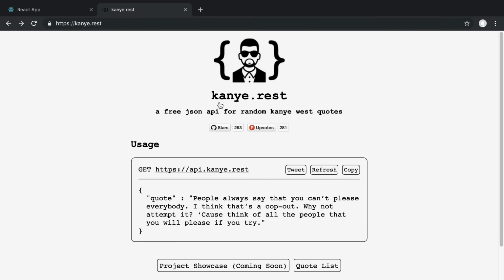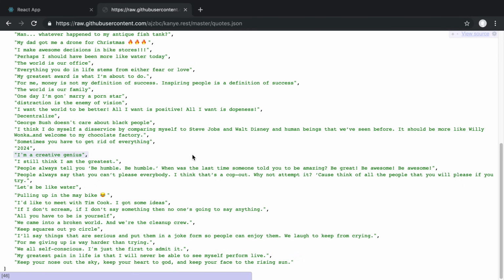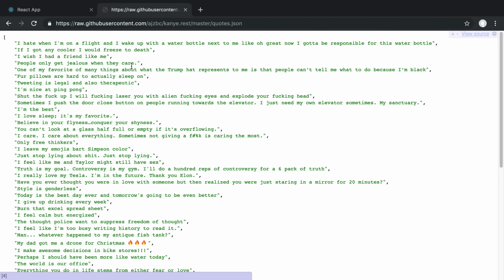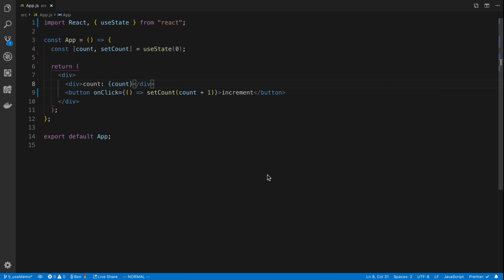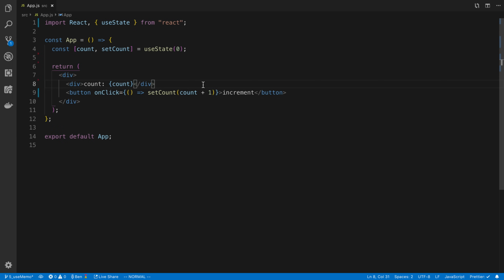So the task that we're going to do is we're going to start by fetching from this Kanye REST API. What this is, is a list of quotes that Kanye has tweeted, and we're going to fetch this JSON file here. So I'm going to copy this URL, and I'm going to display the longest word he uses in his tweet. So we're going to compute the largest word, most number of characters, a single word that he uses in one of his tweets.